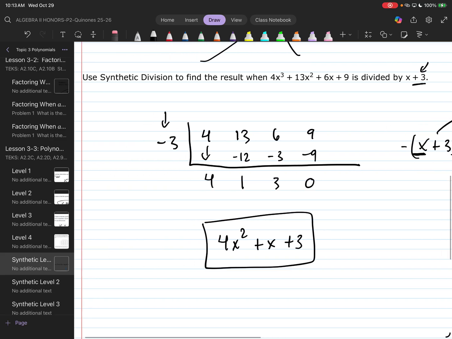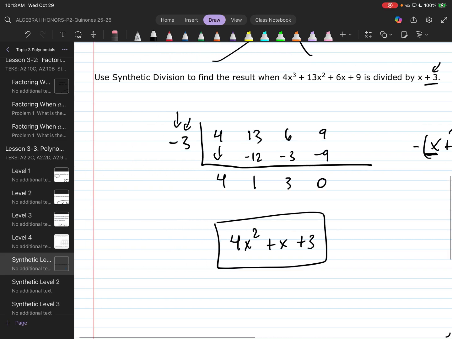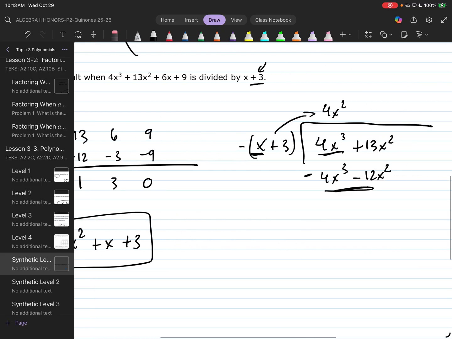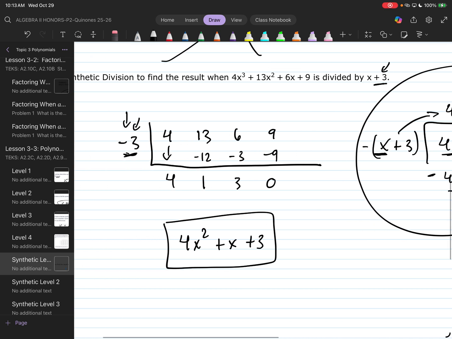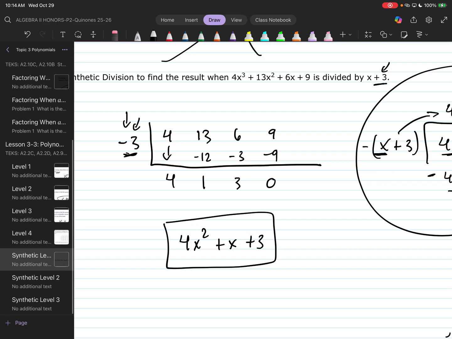Because we're subtracting this times this in here, that's why all we do is we just switch the sign of the 3. This will help us automatically just bypass this. Instead of doing it the long way like this, we are just bypassing it and doing it this way. Again, this is just an algorithm that works. It allows us to do it if our divisor meets those conditions, right? Does that answer your question? I know it feels a little empty, but this algorithm works. It works. Questions, anybody?